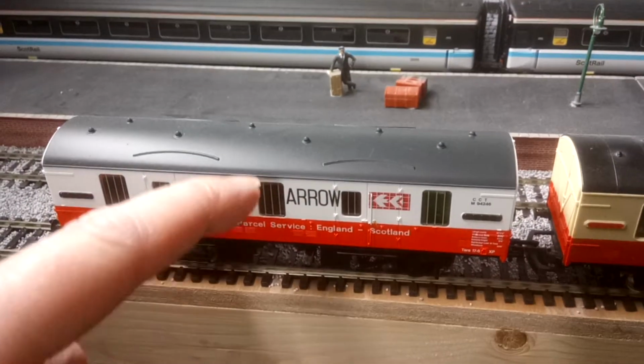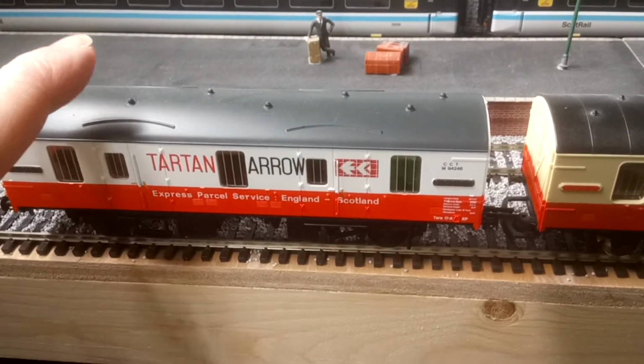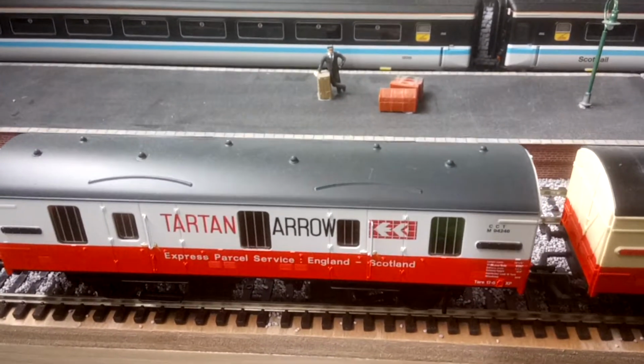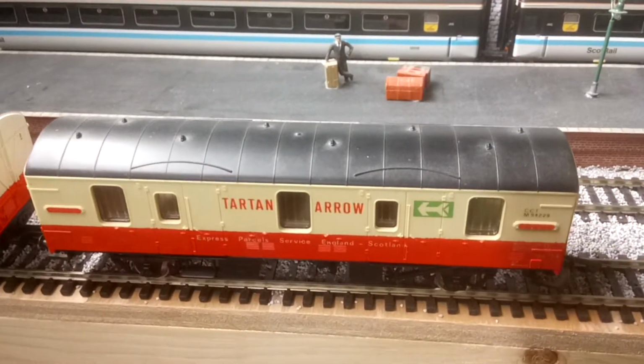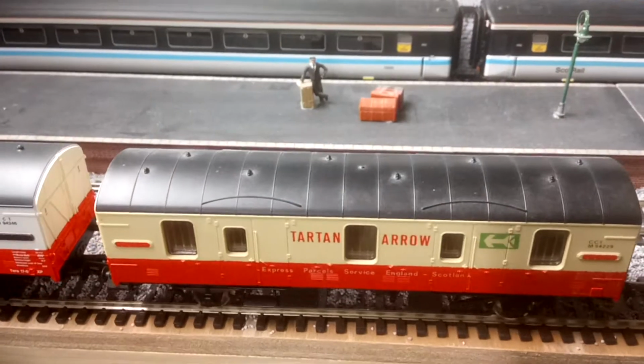Another addition is this Tartan Arrow CCT van made by Batman. Picked this up in the sale. It was quite cheap, so I thought, yep, I will go for one of those. I do have a rather elderly Lima version, which I picked up for about £8.